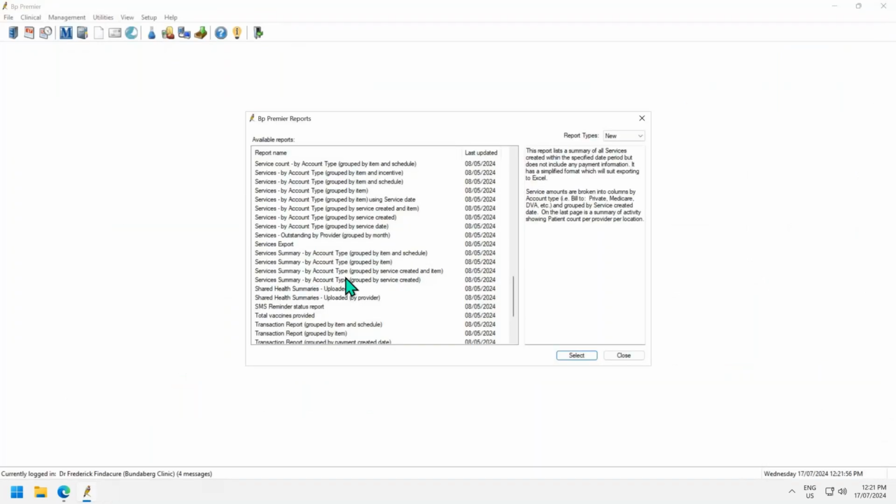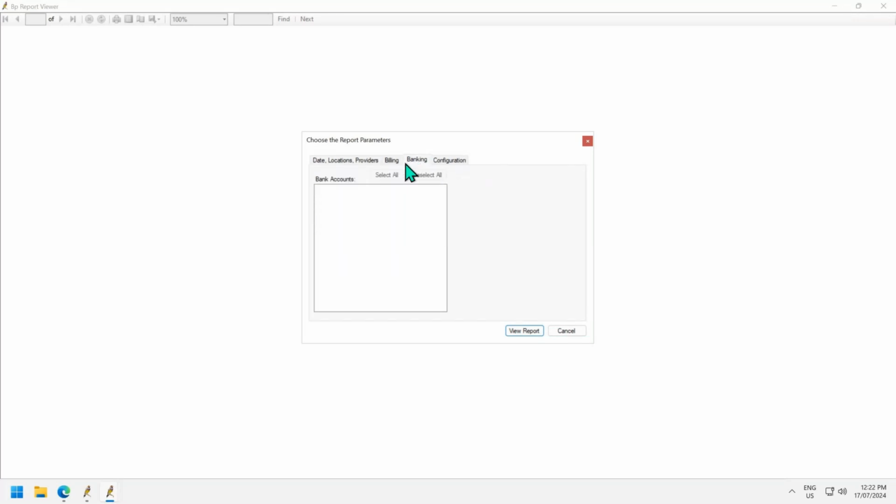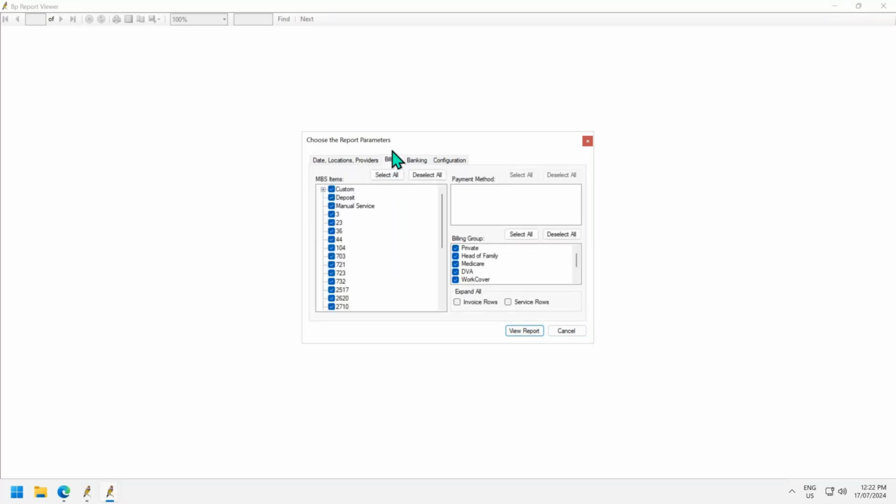Just going back to that a little bit, I'll just run this one again. If you do need to give a full itemized list to the providers, there are a few other tabs in this parameters window that you can sort of go through. I'll just click into this billing one in here. Mainly, in that scenario, we're giving them a fully itemized list. This expands all the invoice and service rows, because by default, when you run that report, everything is collapsed up and you have to hit the pluses to expand it out.